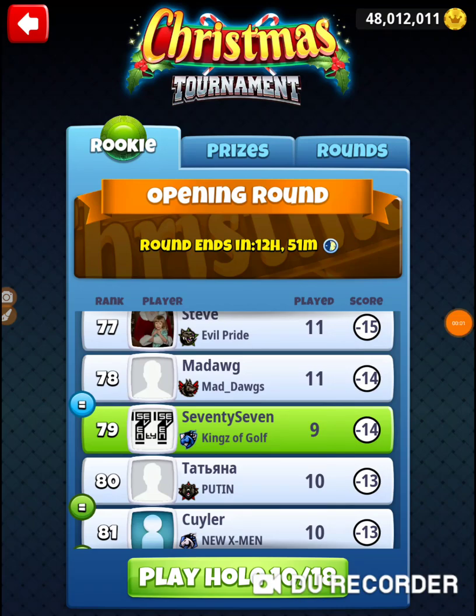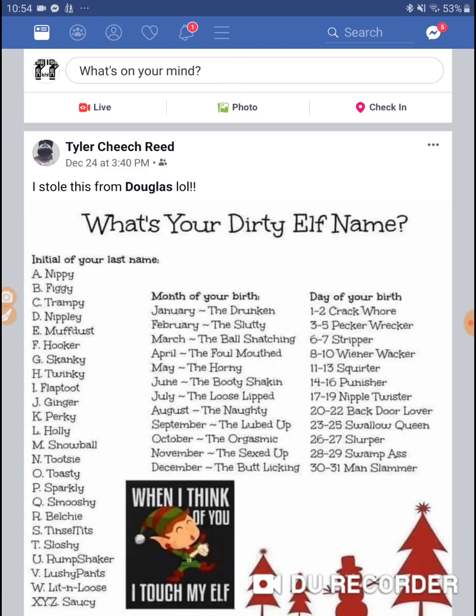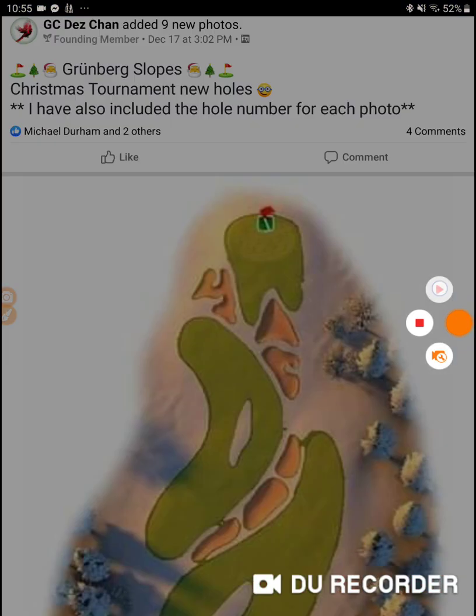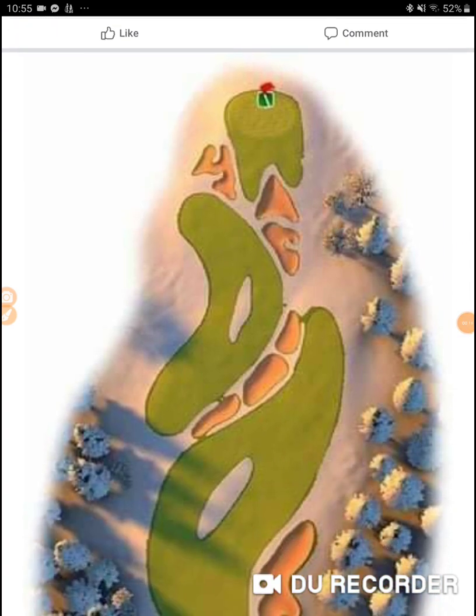All right, I'm on hole number 10 of the 2019 Christmas tournament. I'm in the opening round of the rookie division, and I accidentally played this hole. I was just out there trying to finish up a pin chest, and I just jumped in, and I didn't realize that I jumped into the tournament and played this hole with a Marlin.